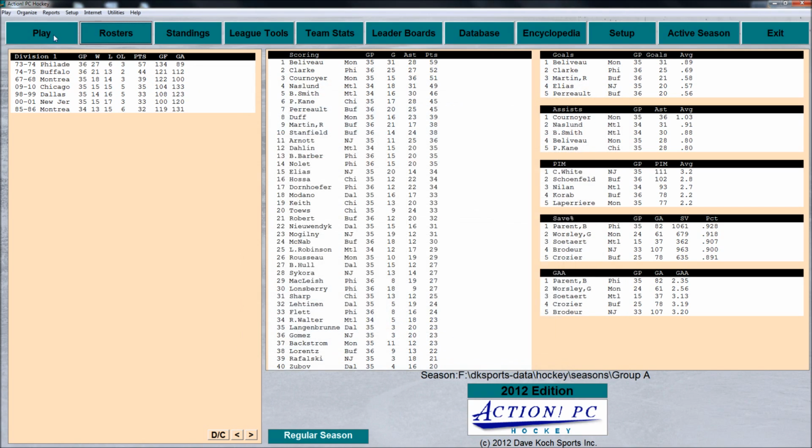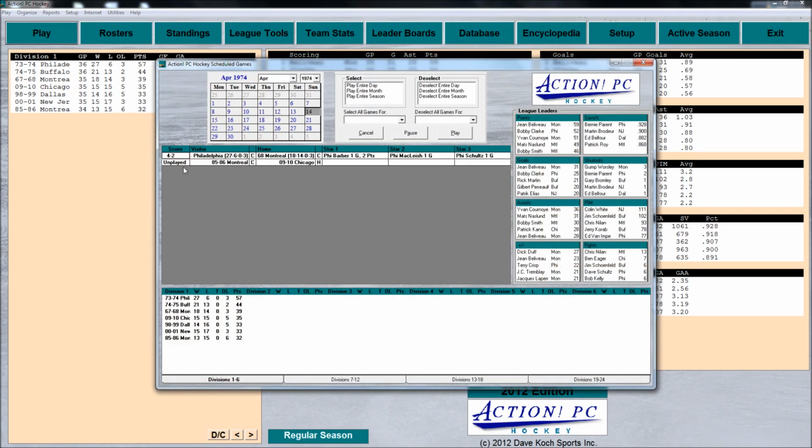Now, going into the last weekend, we're going to look at the games that are left. We have the 86 Montreal, which is currently in last, 3 points behind Chicago, playing Chicago at the United Center. And Chicago, basically, if they win this game, they are in. They have to win. Montreal has to win to stay alive. If Montreal wins, then they play the next day. Well, they play regardless, but it'll be meaningful, playing the next day against the 68 Montreal Canadiens. So this is why the destiny is in their hands. If they win both of these games, they'll have 36 points, and unless Chicago gets a point in overtime, so if they win in regulation, then Montreal, if they win the final game, will be that 4th place team.